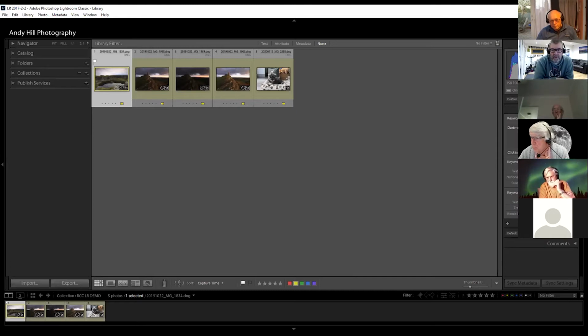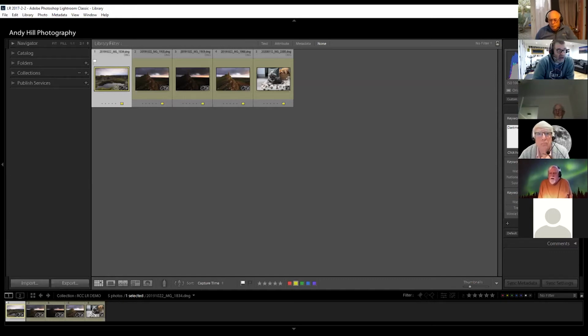Keywording is for all of your metadata. So you can see here the one I've got selected, Dartmoor National Park, October. I add these keywords sometimes after the import, but also during the import, and I'll show you how to do both of those in a moment. But this is where you can see them. So if I was to come into the metadata search and put in Dartmoor, this photo would be one of those that comes up. And literally, to add extra ones, you just go into there, type in a comma, and add a keyword.